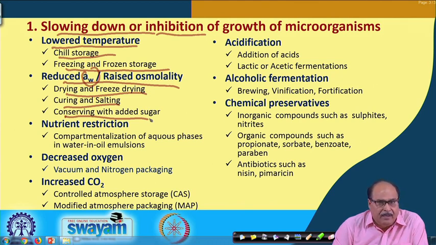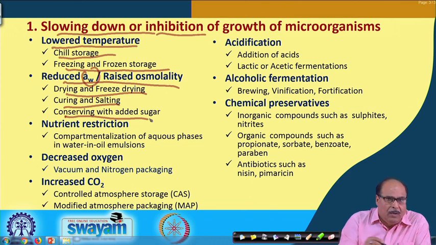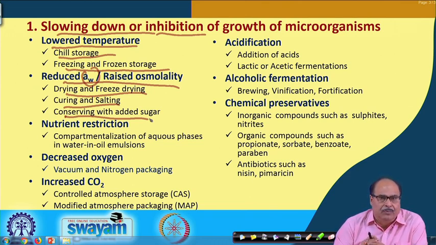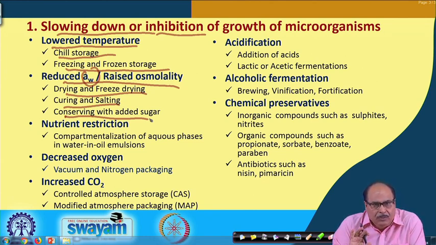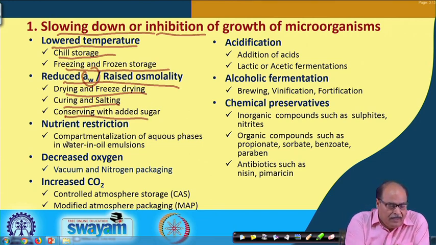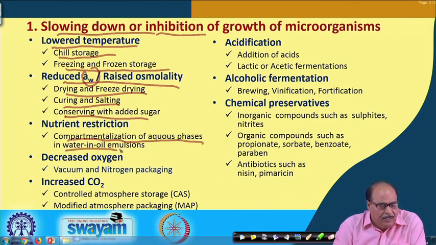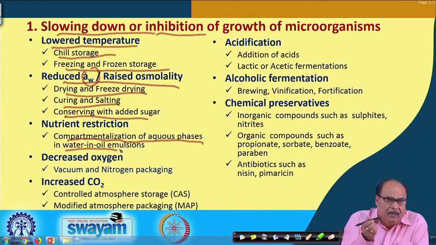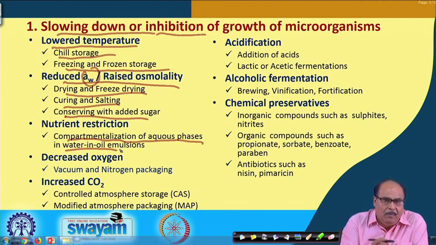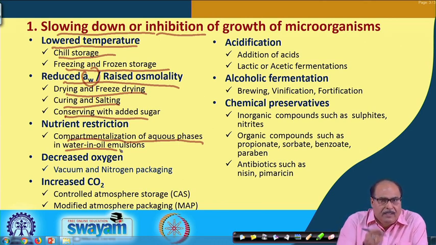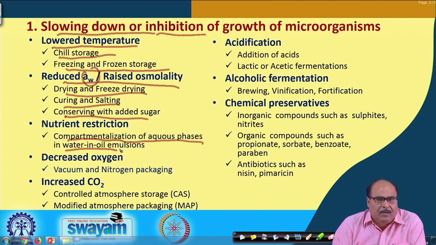Another technology based on slowing down microbial growth is to manipulate the nutrients in food in such a manner that microorganisms are not able to utilize them. An example is compartmentalization of the aqueous phase in water-in-oil emulsions. A good example is butter — milk fat in milk exists as an oil-in-water emulsion where it can be easily accessed by microbial enzymes and get spoiled. However, when this fat is extracted from milk, it comes into a water-in-oil emulsion which microorganisms find difficult to break and utilize.